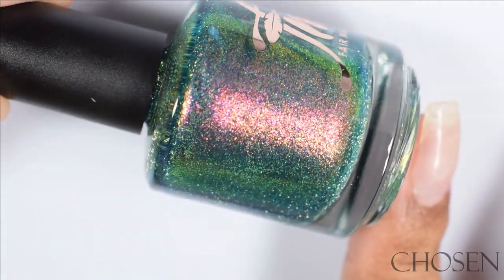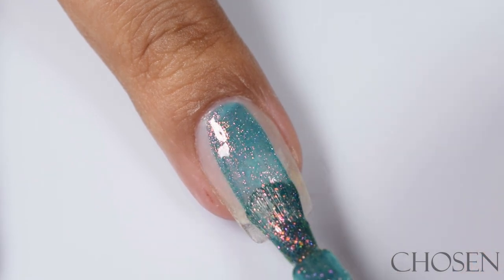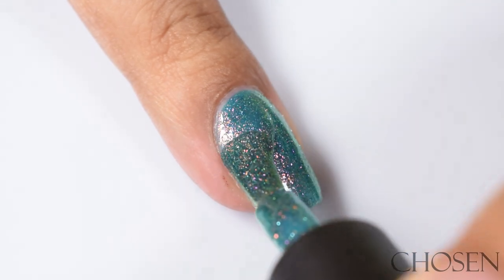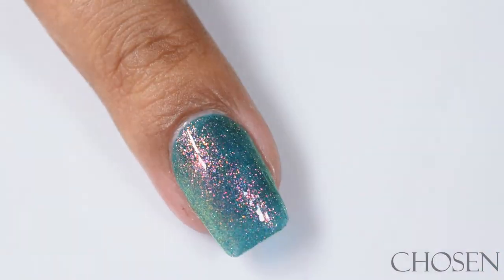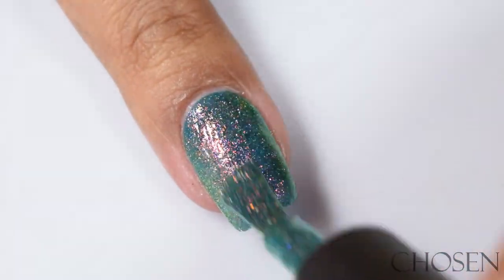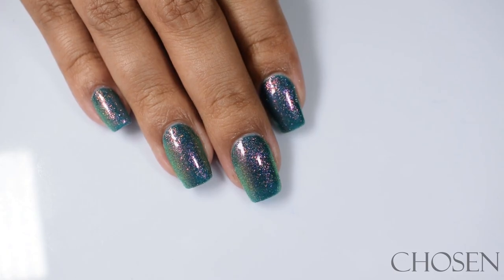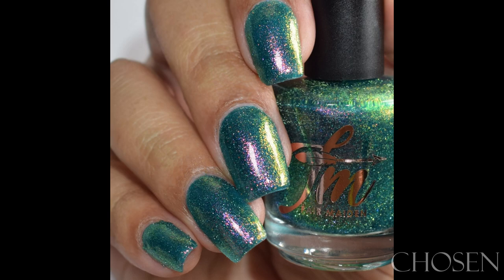Next is Chosen, named after the final episode of Buffy the Vampire Slayer. This is described as a deep blue-green base with color-shifting aurora. I love this one — it's so pretty and the video definitely did it justice. It also has that crelly-jelly sort of formula, so three coats is perfect for opacity. Be careful on that super squish factor for any over-buildup — just go in light and use previous coats' texture to adhere the next layer. Suggest a glitter smoothing top coat as it has that thirsty reflective glitter surface. In indoor lights it's very shifty and a touch vampy, but in sunshine the gorgeous glitter really shows.